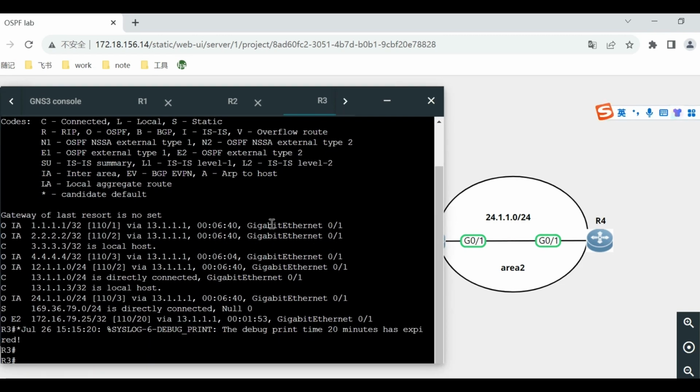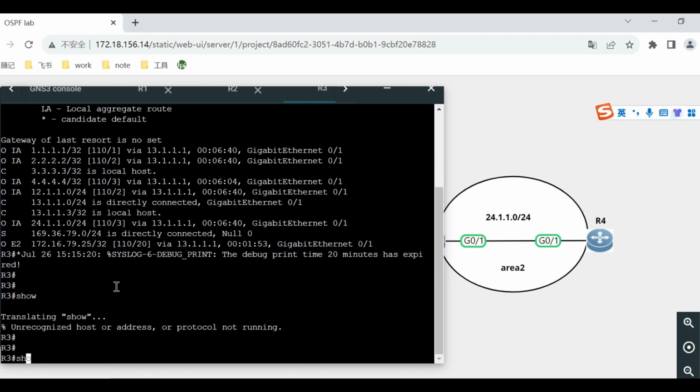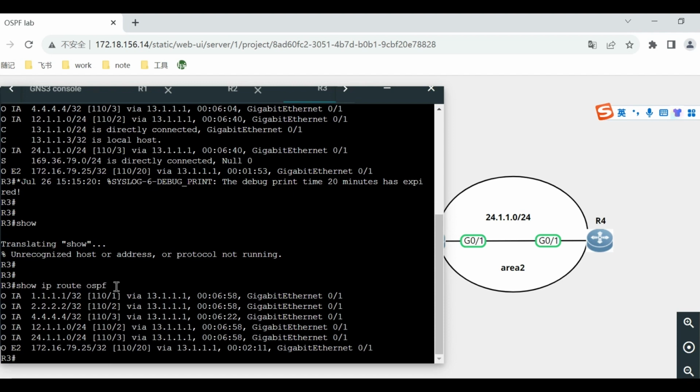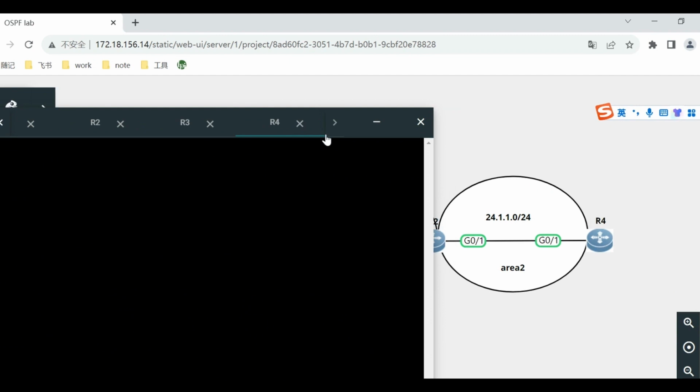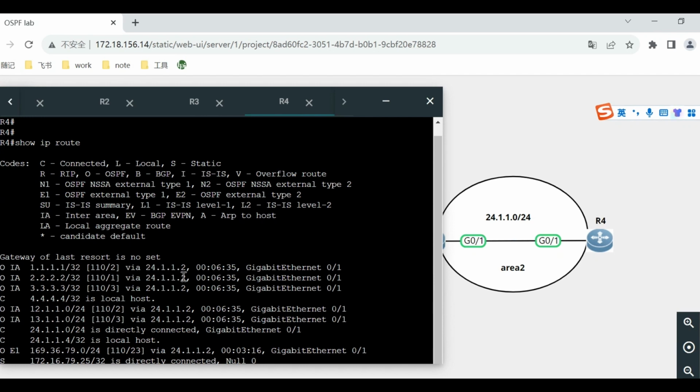If you want to see the OSPF routing table, you can add OSPF. If you don't add OSPF, you will see the whole routing table on our routers. So next is R4. Show IP route. Okay, it's the same.